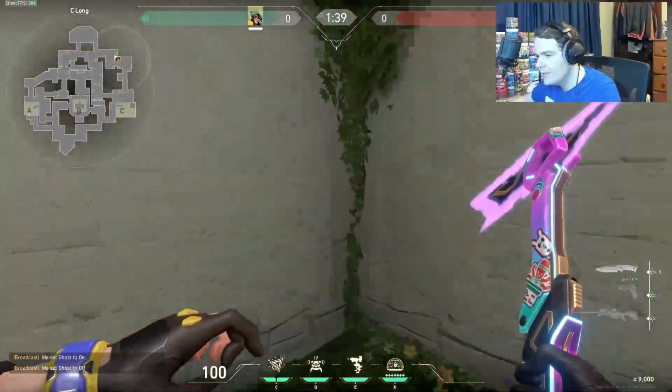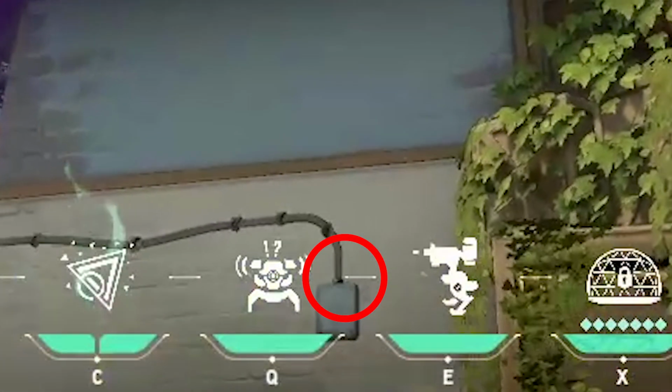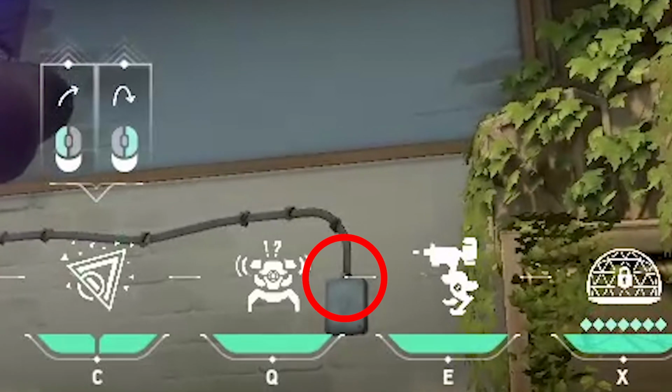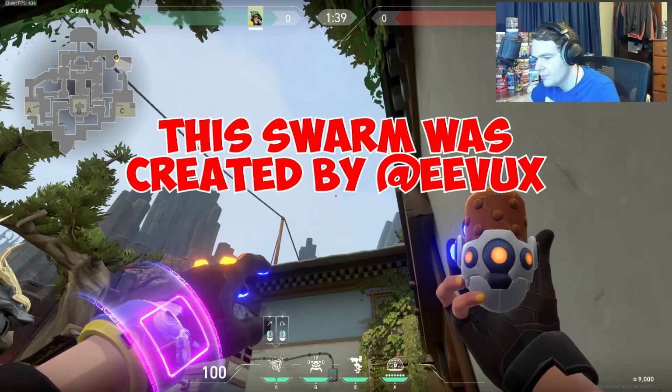So another swarm I have is you come to this corner right here, and you use the little line in between your alarm bot and your turret, and you line it up with the left side right here of this electrical box, and then you jump, and right as you jump, you throw this one.